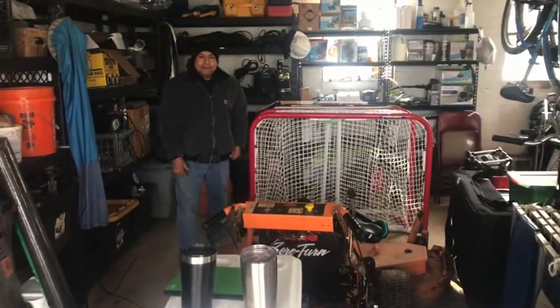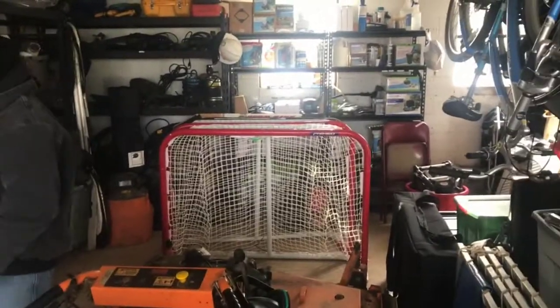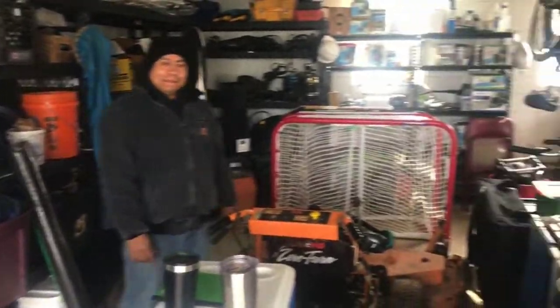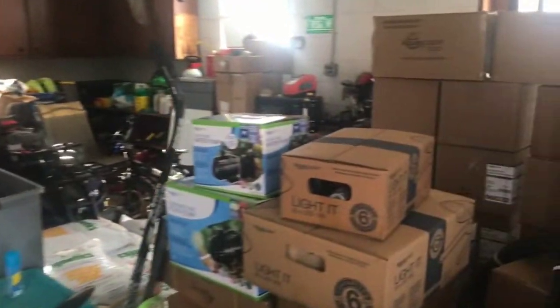So we're here today. We're spring cleaning the garage. What are we doing out here today? We're cleaning out all this mess that we left up. Look at this, a mess. Over the winter, everything accumulates in this garage. To get that all done so that we can properly function once all this snow melts.